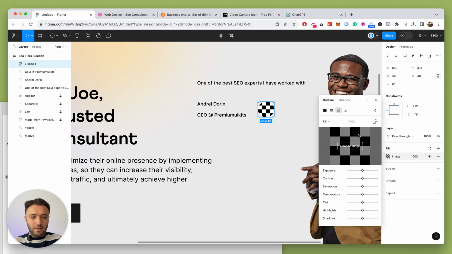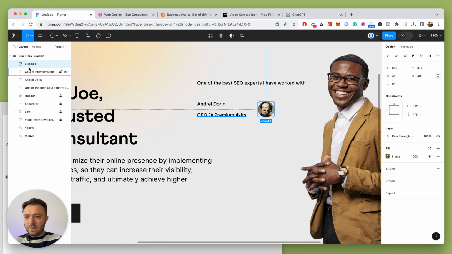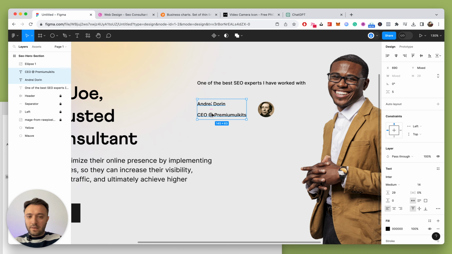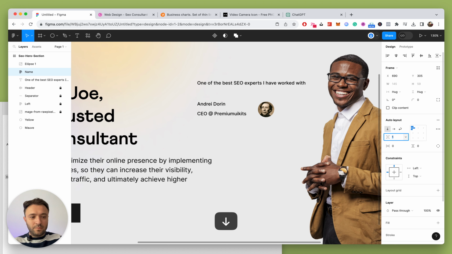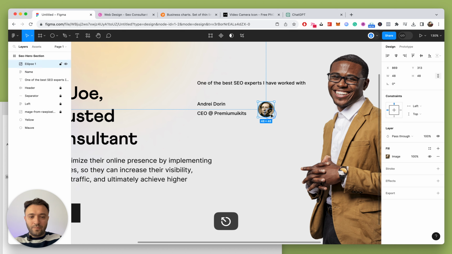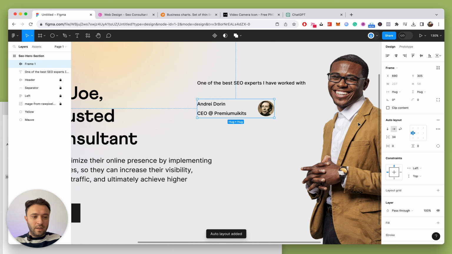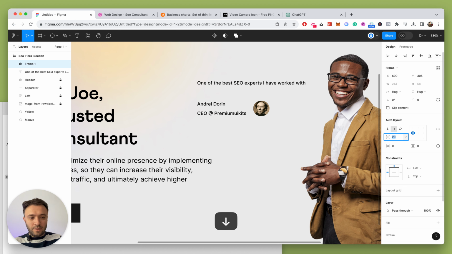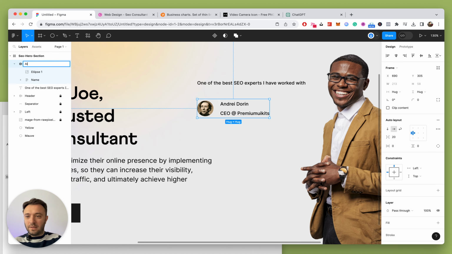Let's add fill image, choose something like that, it doesn't matter, and select these two, name, make auto layout, call name 0, select the image and the author name, and create again an auto layout, something like 20, switch positions, this is the author.